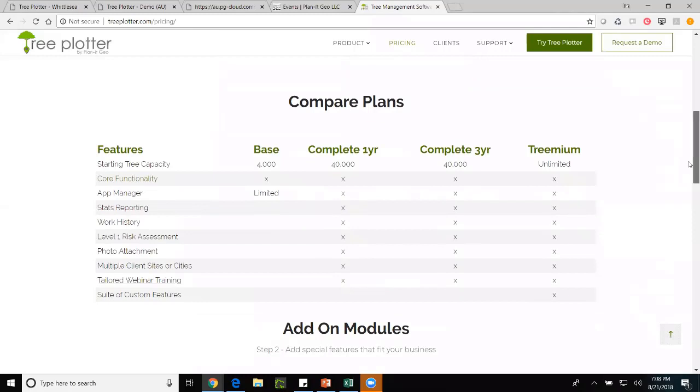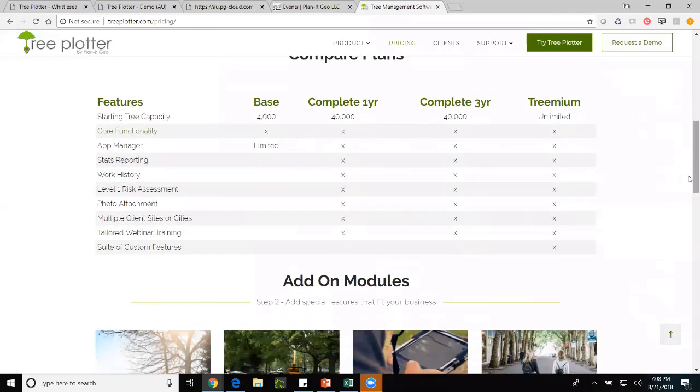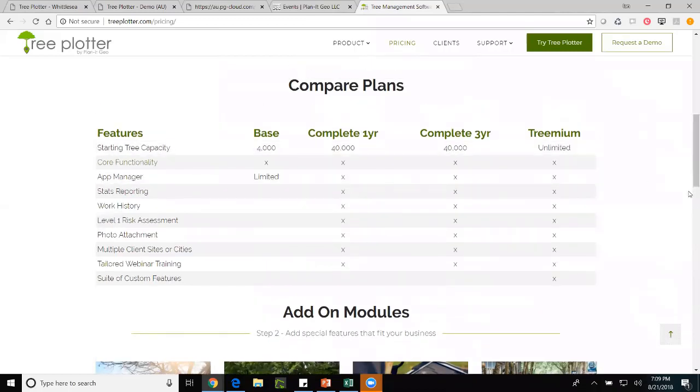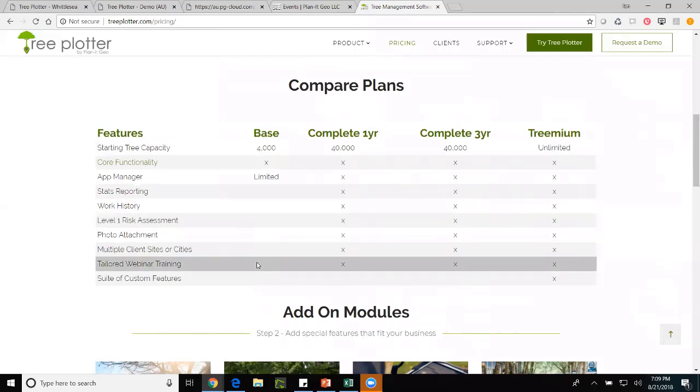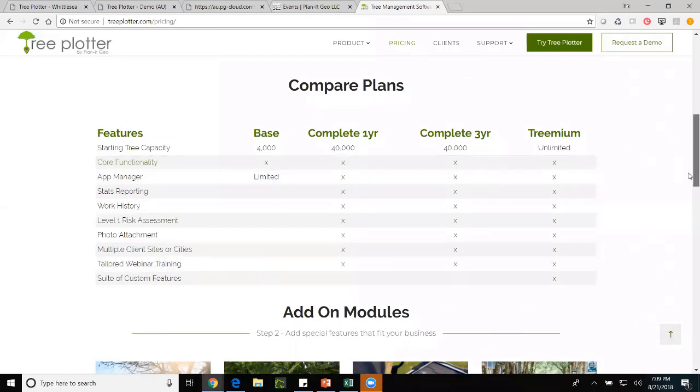So yeah, this is the page for not only pricing, and we are going to launch international pricing as an option here very soon. You can compare the plans. We have a base level, and it basically turns off several tools like reports and work history and photos. But it's an a la carte thing. So if you wanted the base level, you could just add reports for $500. You could just add photo attachments for, I think it's $300 or something. So that's important to know.